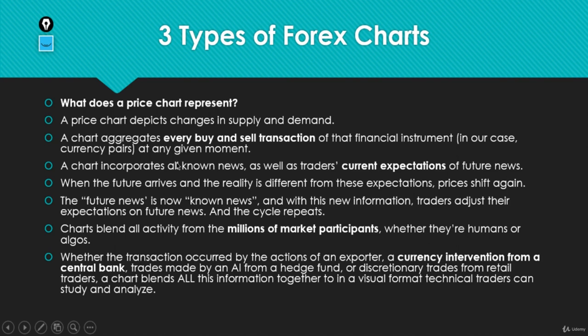What does a price chart represent? A price chart depicts change in supply and demand. A chart aggregates every buyer and seller transaction of that financial instrument, in our case, currency pairs. At any given moment, a chart incorporates all known news as well as traders' current expectation of future news.